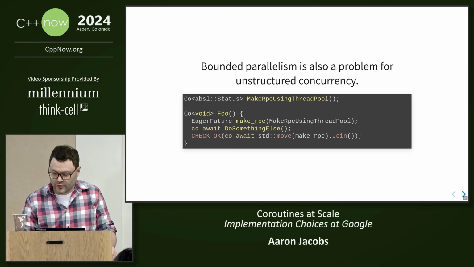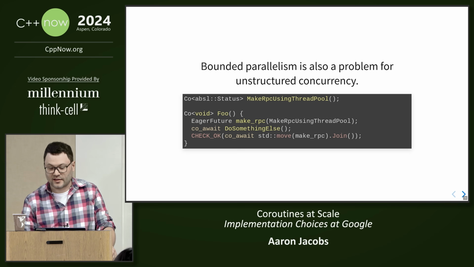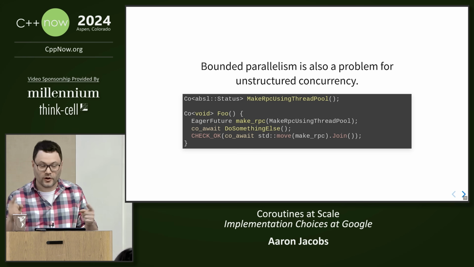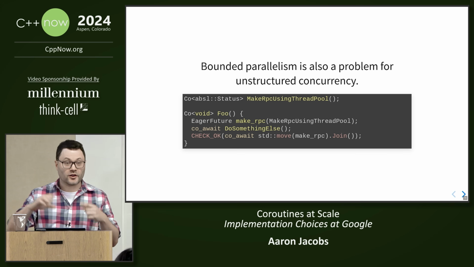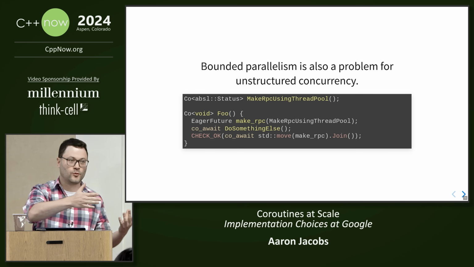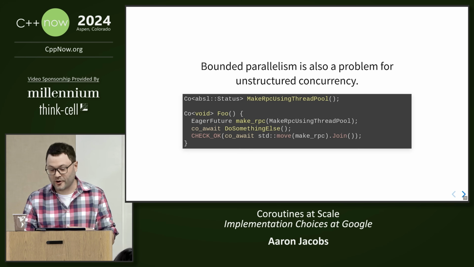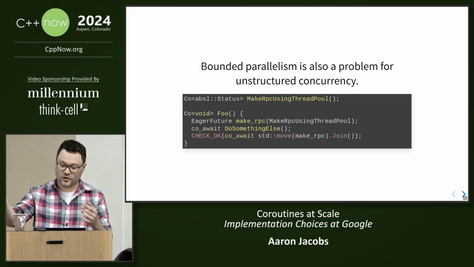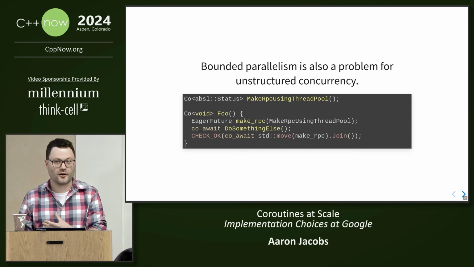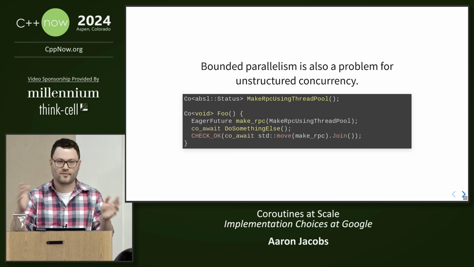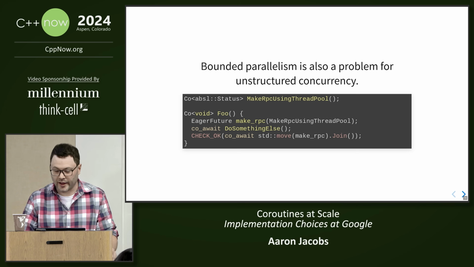Let's say that we have a thread pool that's used for making RPCs. It's got exactly n threads, and each one is reading replies from the network. When an RPC finishes, the application is told on one of those threads, okay, the RPC is done now. And furthermore, let's say that the RPC framework deals with cancellation by scheduling work on that thread pool to tell the application that the RPC failed. This is exactly how Google's Stubby and gRPC work.